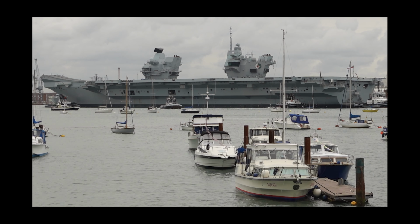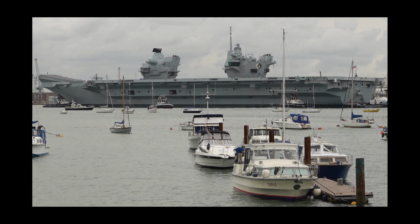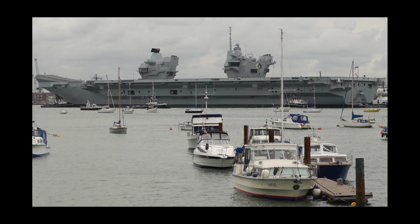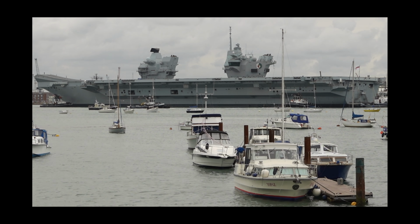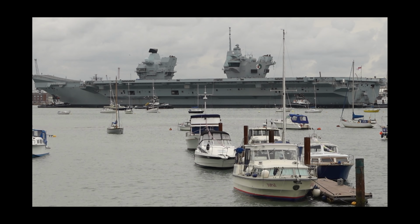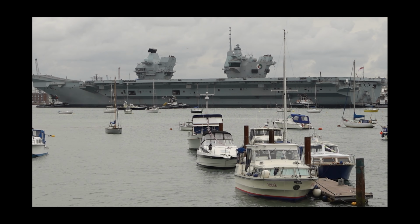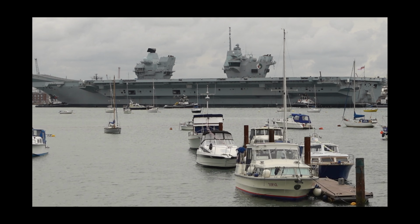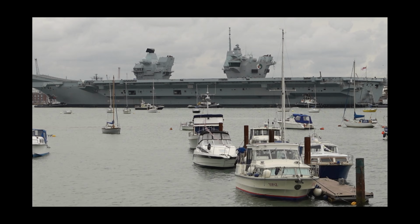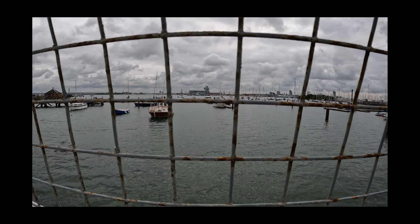And this is the sight that you see. This is looking from the Gosport side across Portsmouth Harbour and HM Naval Base Portsmouth. I think you'll agree, it's quite a good view from here. The weather today is overcast. There's what looks like rain clouds, whether it will materialise into rain a little later, I do not know. The forecast today is a little bit iffy. However, having said that, there's quite a stiff breeze.